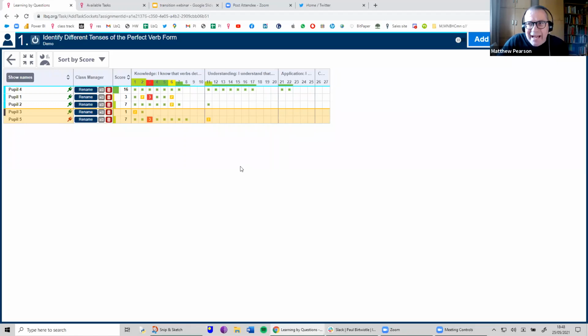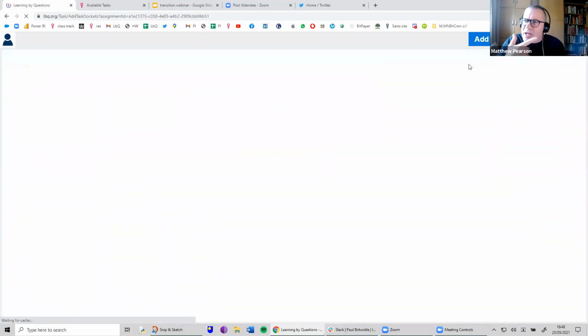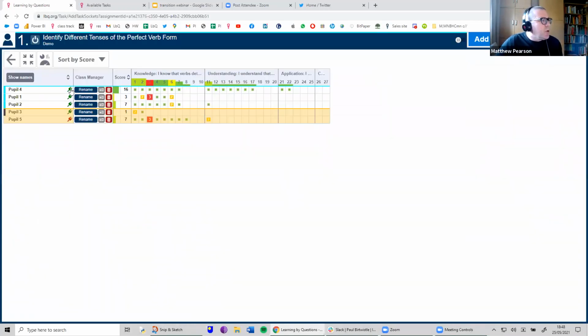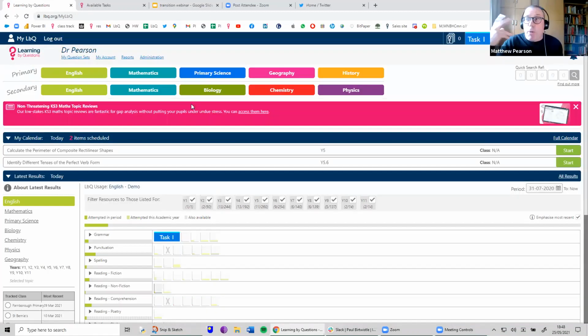One of the things you can do as well is set up to 3 question sets at any one time. A scenario might be, let's say, it's almost a scenario that's happening here. Because if I look at task 1, good old pupil 4, Lisa is nearly done. She's nearly finished. It's been a bit slowed down by the application questions, but I'm pretty sure she'll be finished quite soon. So rather than have her twiddle her thumbs, I can come back to my question set kind of box, as it were.